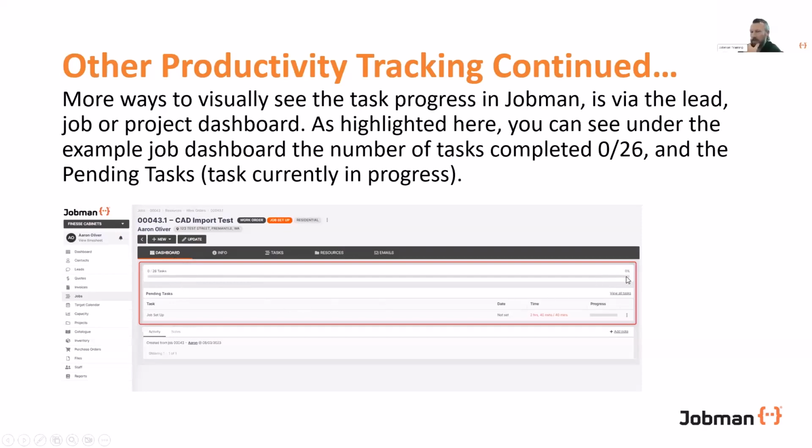And it would work out a percentage of what's actually completed thus far on the job. Remember, when we're getting it to the last task underneath sort of job completed as the step, that's going to be 100%. Pending tasks. So again, like we want to see what's actually been worked on currently.